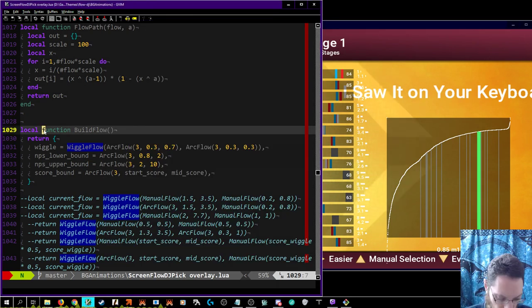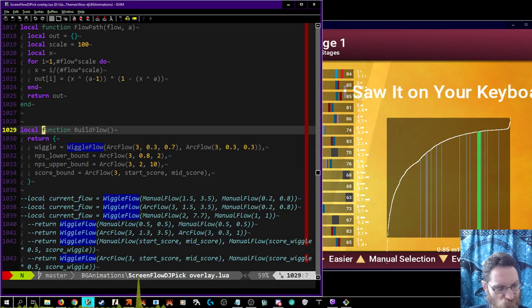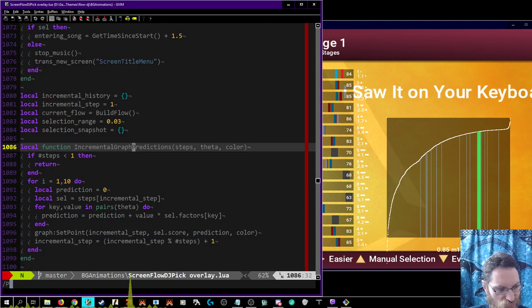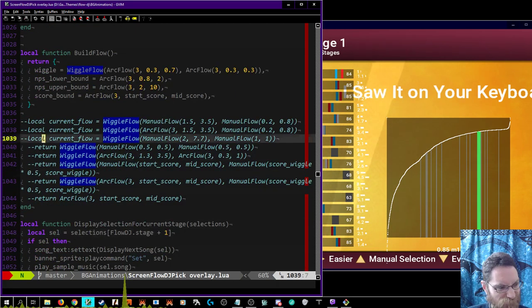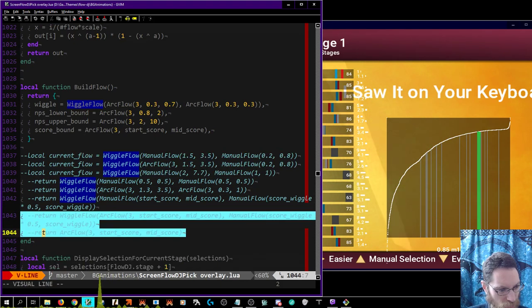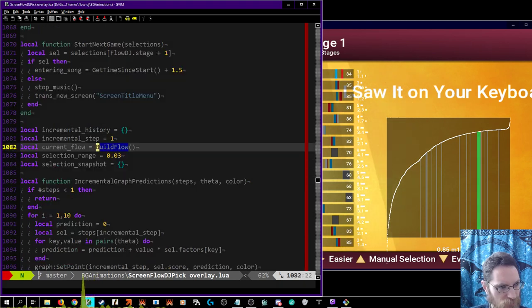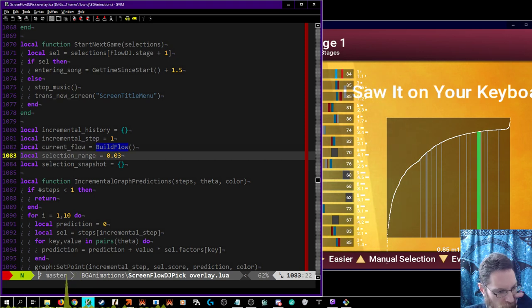Okay, so having this be a structure cleans up one of our function calls. So we're not kind of hacking around things. Um, so it's like these are all curves I have used at various times. And well, at some point we have to get back to our settings. Selection range might need to be changed.